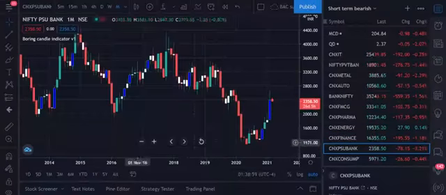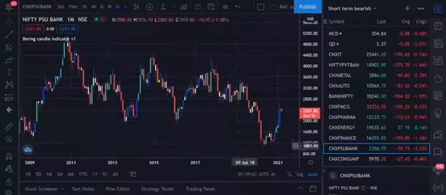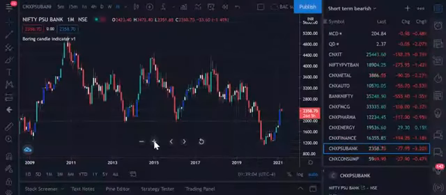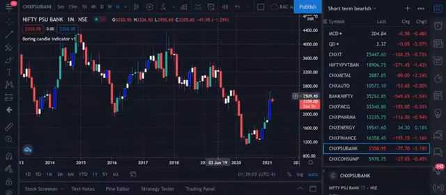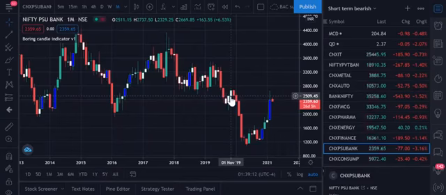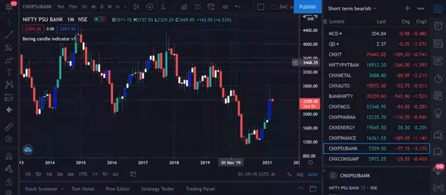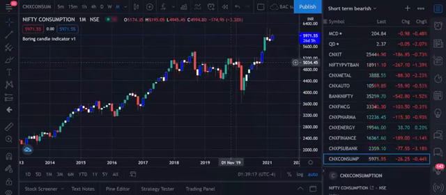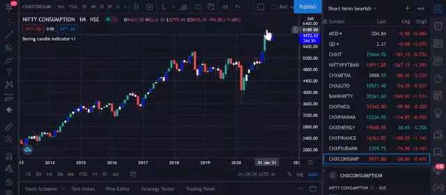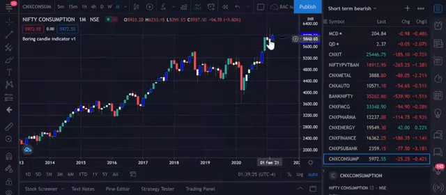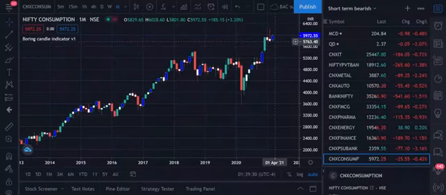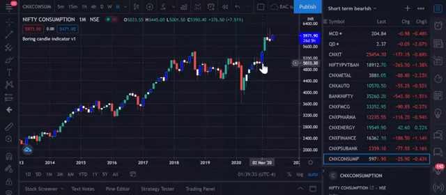PSU Bank has given some kind of up move, a reversal from the bottom, but it is a kind of resistance area, so let's wait. It is not a perfect time to invest in PSU Bank looking at this chart. Consumption, for the past 2 months, has given some kind of reversal, an inverted hammer, so we don't know. Let's keep an eye on this. I won't recommend investing at this position, but if it comes to this position, with a stop loss of this one we can go ahead.